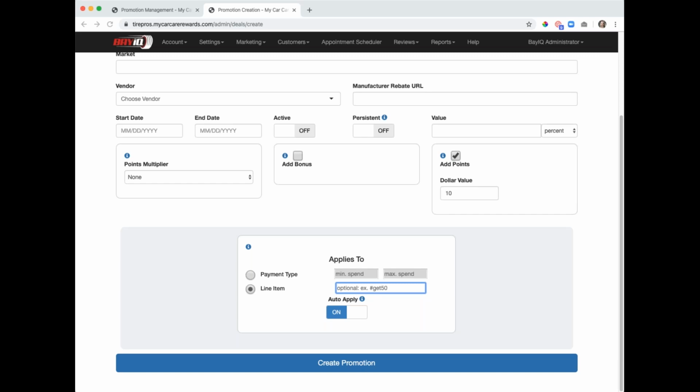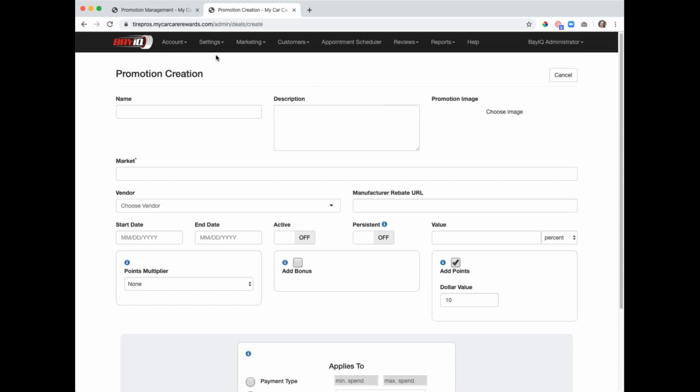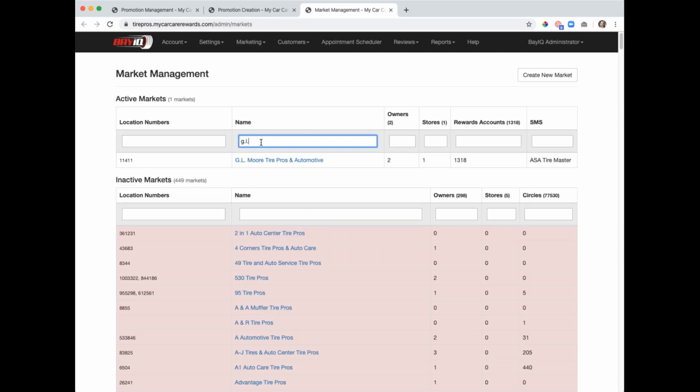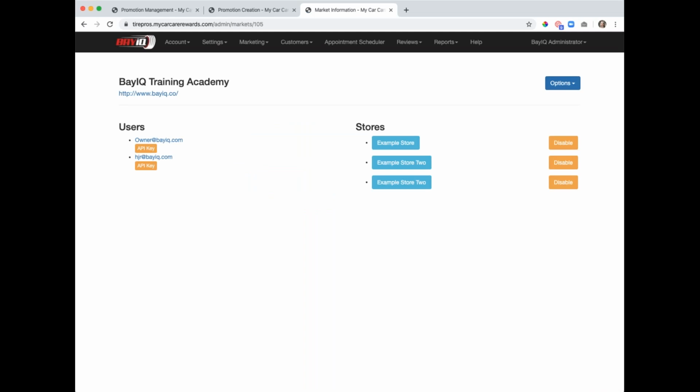Is there a way to preview the email that will be sent to customers? Yes, absolutely. So let me get to the markets page, and 1 second here. I will have a couple extra buttons since I have master access over here, but can definitely show you.